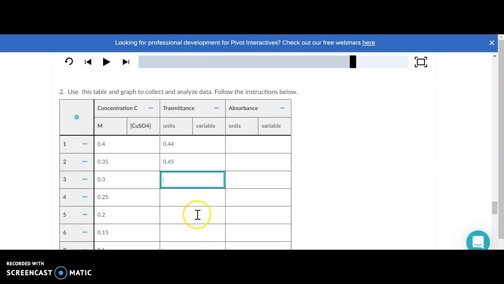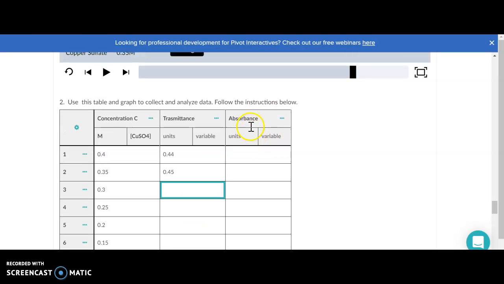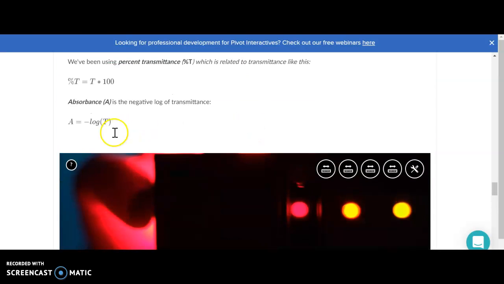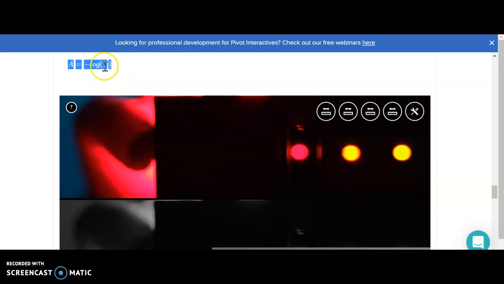Then once you get all of those transmittances, you're going to calculate the absorbance. And they showed you the equation for that. This you just enter on your calculator. So the absorbance is equal to the negative log of the transmittance. This is not an equation that you need to use on the test. This is really just finding the relationship that we are going to be using. But when we calculate the absorbance, again, use this equation, negative log of transmittance.